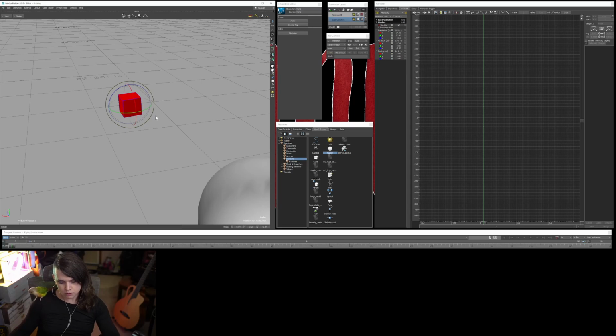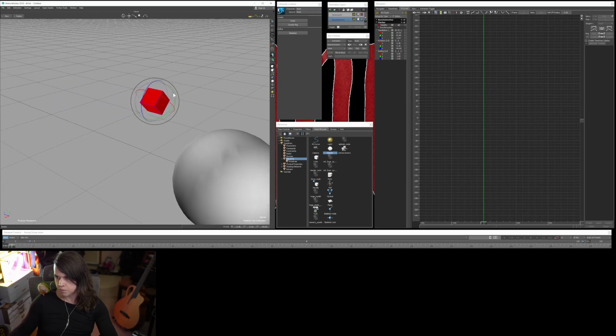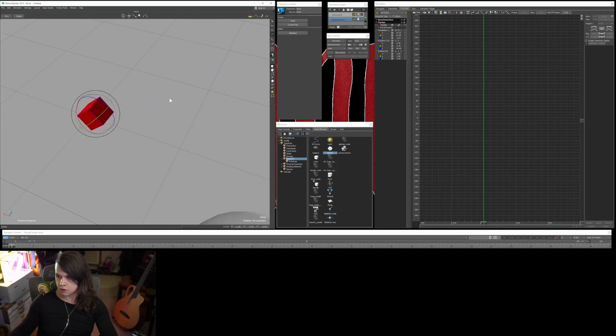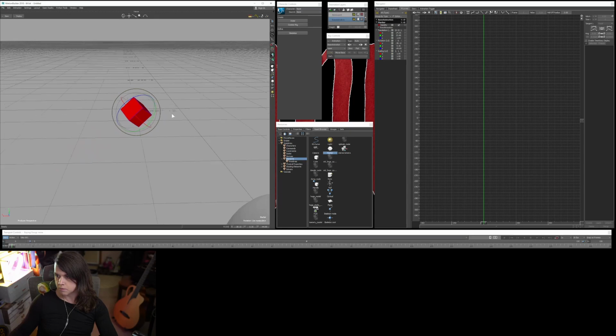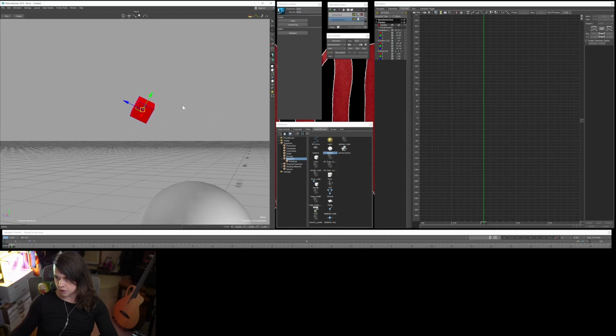Right now you will use F5 for local rotation. When I press F5, the gizmo actually rotates with the object. It will allow you to rotate and move in the actual space of the object.